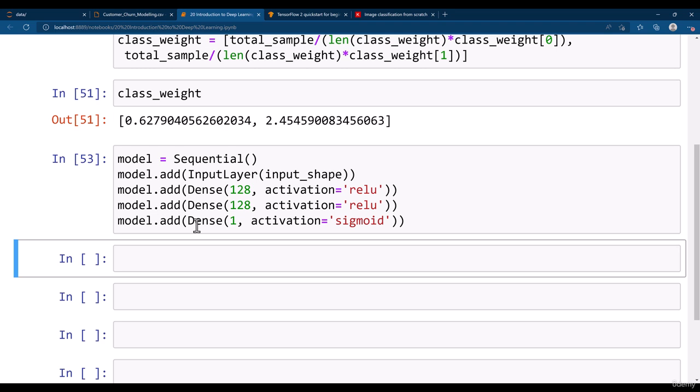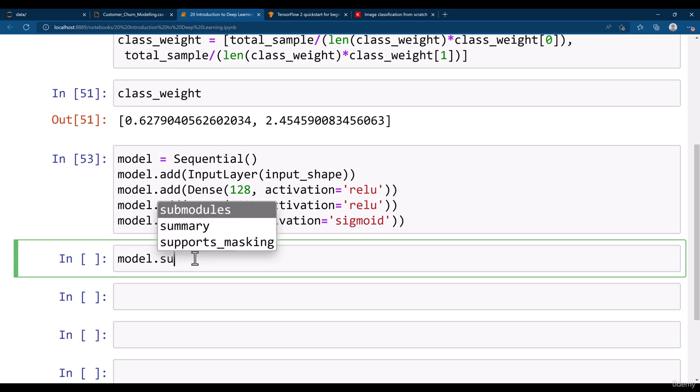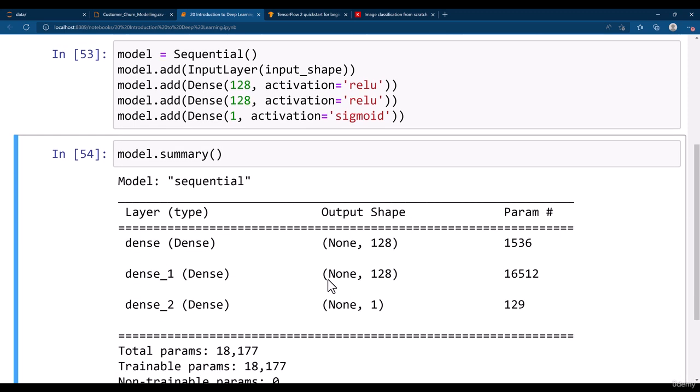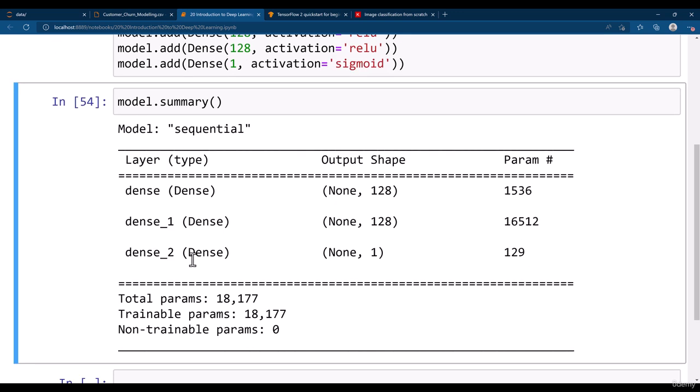After doing all this, you can simply print the model summary. The model summary shows how your model is built. It shows a lot of information, like how many parameters there are, how many total trainable parameters, what the output shapes are, and what the layer names are. These we will discuss in the next lesson.